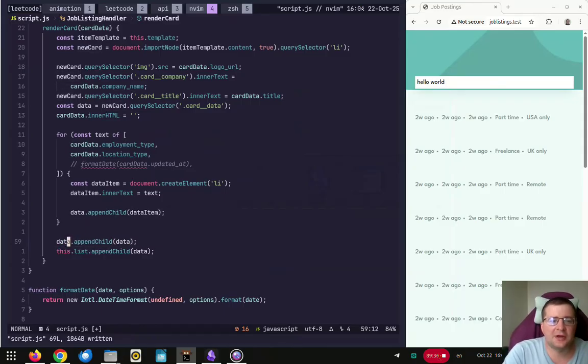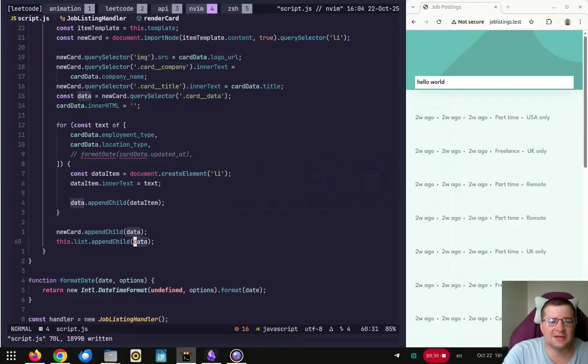Check this out. Okay, so I need to append. I append data item to this. Then to the new card I append the data, and then here I need to append the new card.